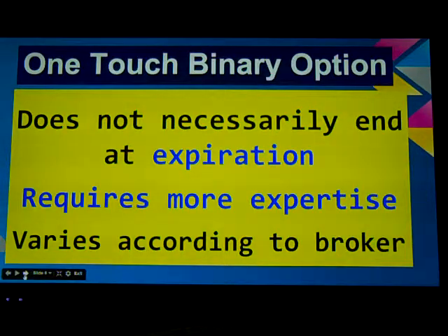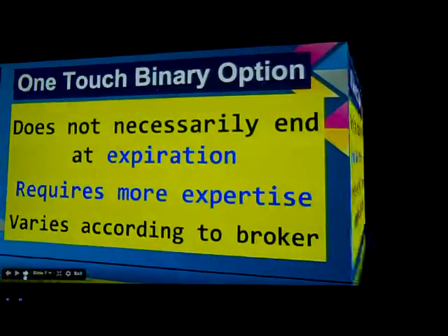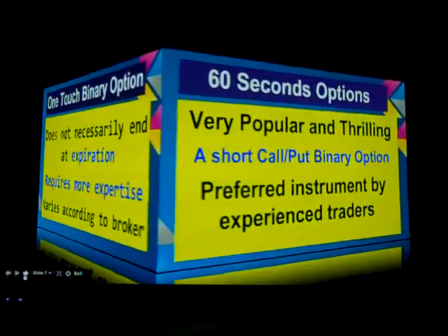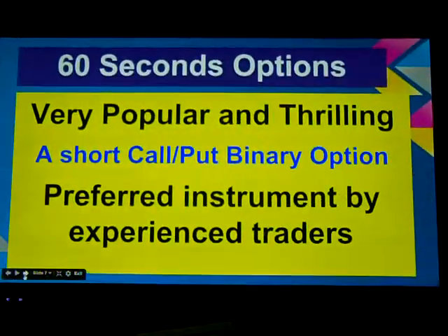It does require more expertise. So we would say one-touch binary options are maybe a second stage after you already have traded quite a bit with call put binary options. And the other thing you have to know is that it varies according to brokers. Some brokers are going to give you an upper and lower level in the same option. Some are going to just give you either a lower or upper level to choose from.